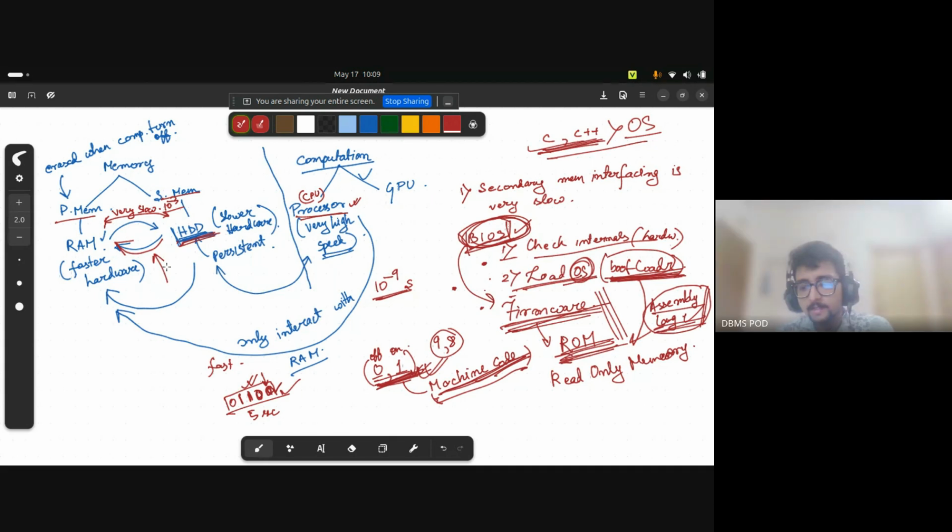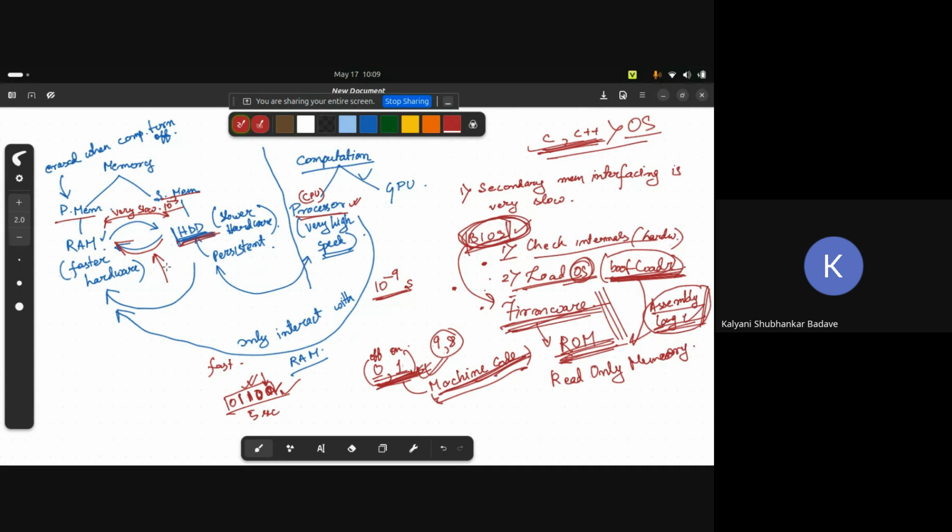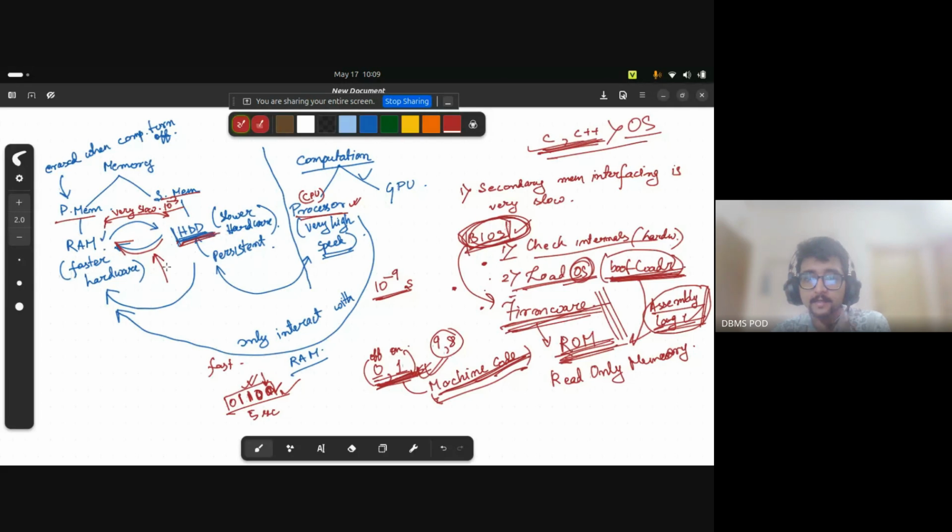So when you say that ROM is used to upload the operating system into the processor, is it just temporary? Not the processor, inside RAM. The processor is not doing anything. Everything is copied inside RAM, and RAM serves the requests to the processor. So the OS is loaded into the RAM.